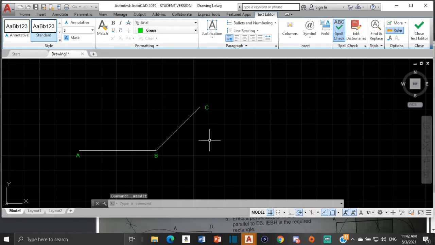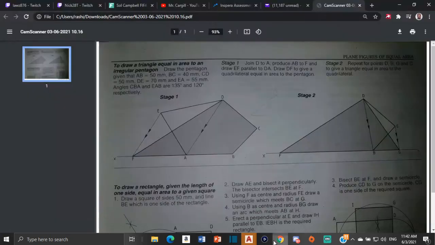Now to finish off our irregular pentagon, it says that the angle EAB, this angle right here, is 120 degrees, and that EA equals 55 millimeters. So we need to draw this angle here, which is 120, and then make EA 55.